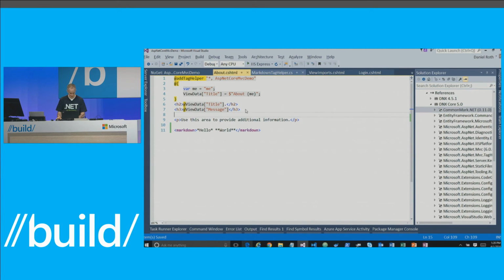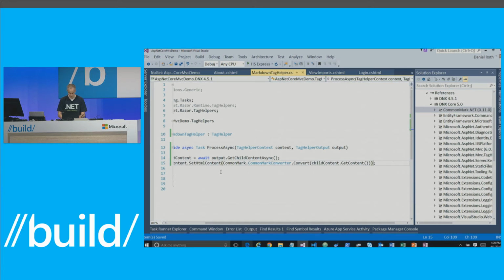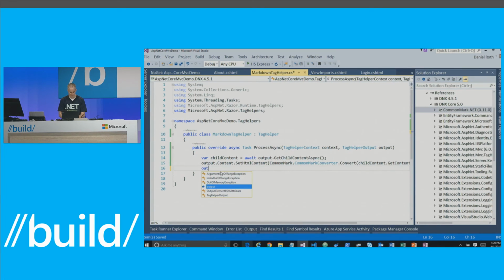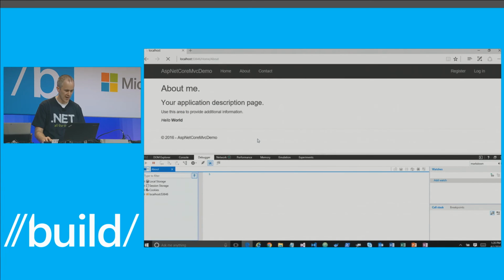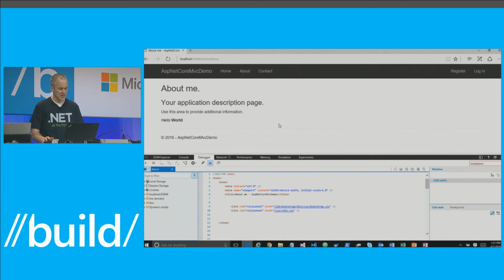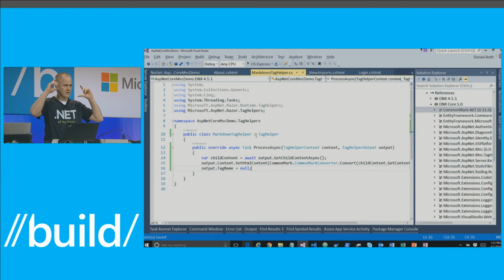Fortunately, that's trivial to do. We just need to go in here to this code and tell the output, what is it, TagName, and set it to null. And that's the signal to say, don't render the tag. Just render the stuff that I told you to render. Okay, so if we did that and we refresh, now that Markdown tag should be completely gone. And if I search for it, yeah, now I'm getting a little red box saying it's not even there. Okay? Now that was cool. That was a custom tag.